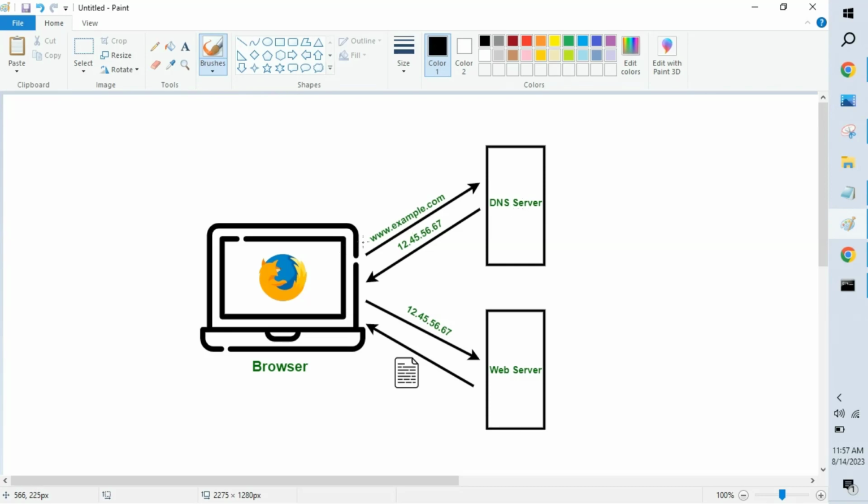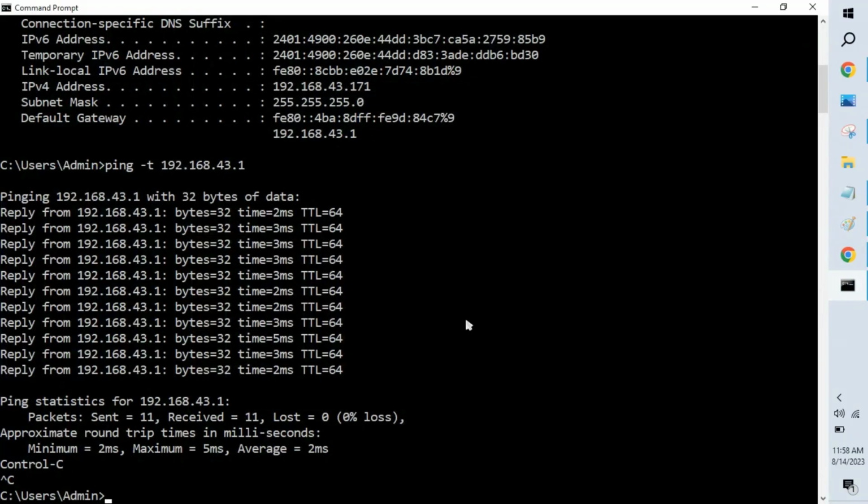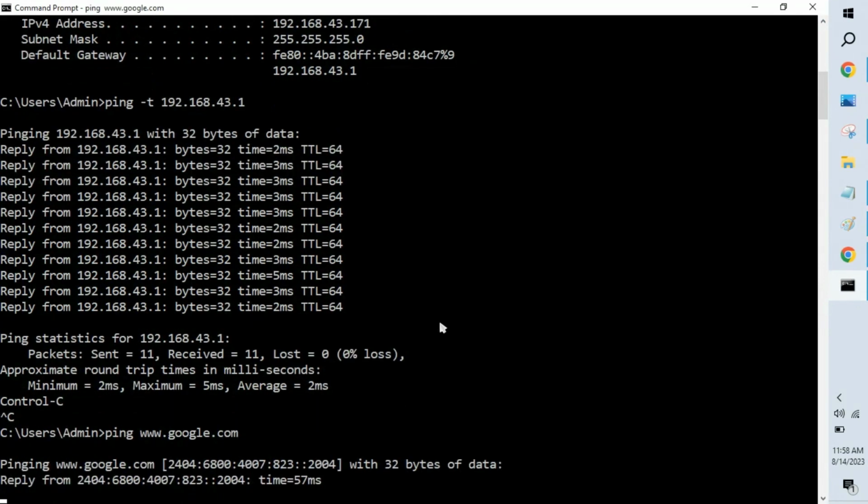So what happens is, I'm typing www.google.com, it goes to the server. Once it goes there, it comes back as a reply with the IP address, that is Google's IP address. Let's say I'm typing ping www.google.com, we will get the IP address.